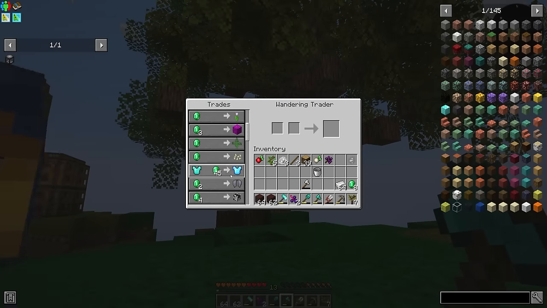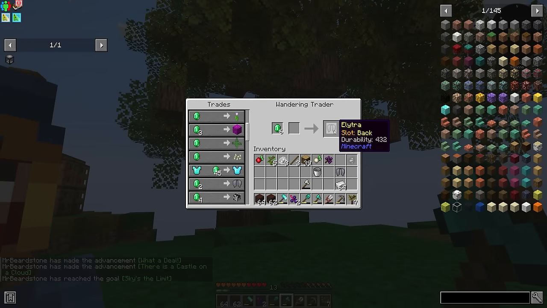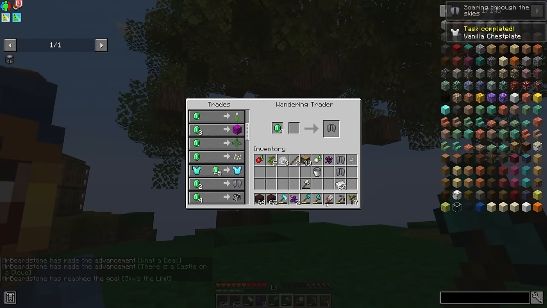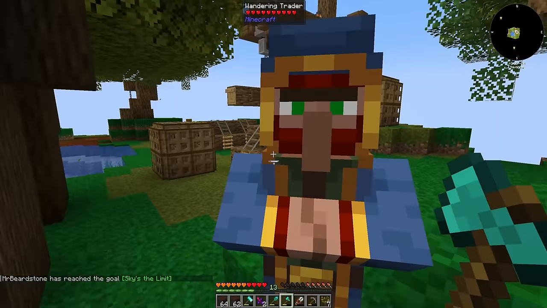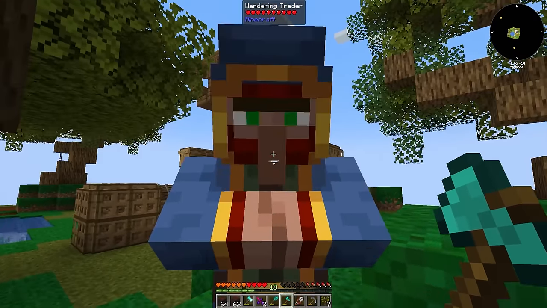Right, well, we're going to buy ourselves a couple of elytra. You, sir. That is amazing. What in the world? Yep. We'll have a couple of those just in case one breaks. And we'll get some pumpkin seeds as well, because they might come in handy. I can't believe that. You, sir, are a legend.